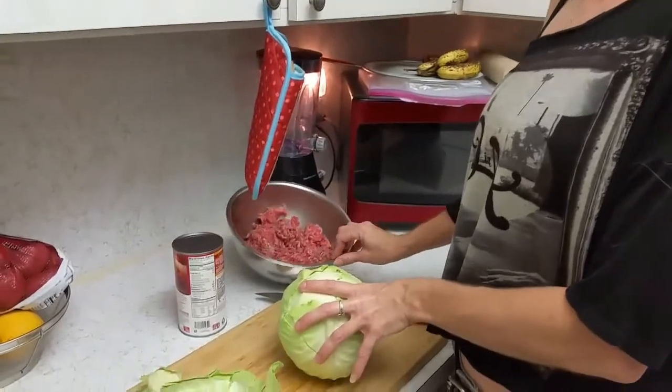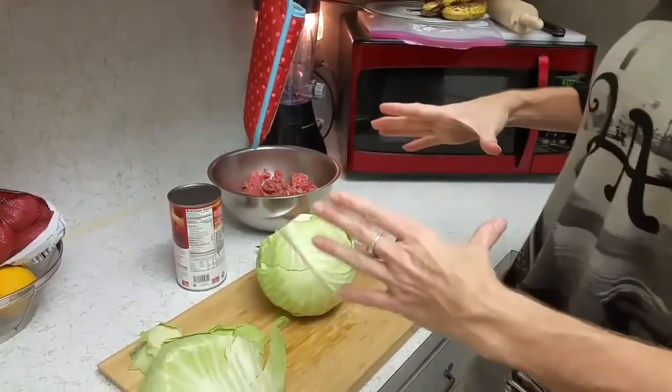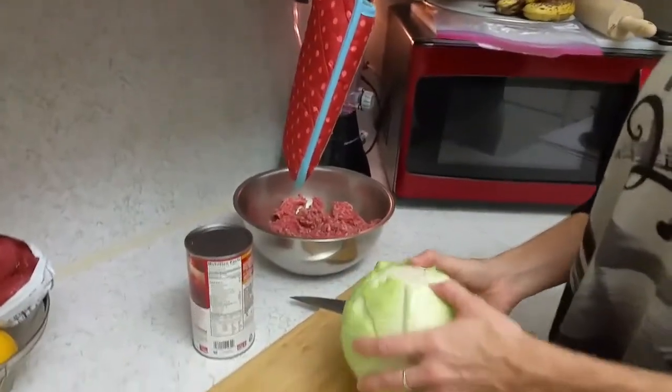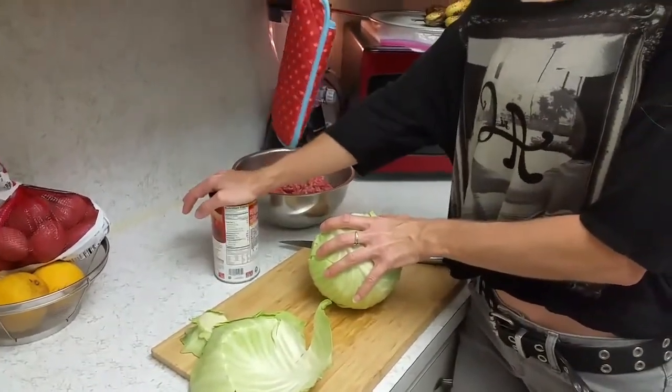The ground pork, obviously this much. Comes in a flat package like this in the meat section. And it was $5.17, and the most expensive thing was actually the can of tomato soup, was $2.84.